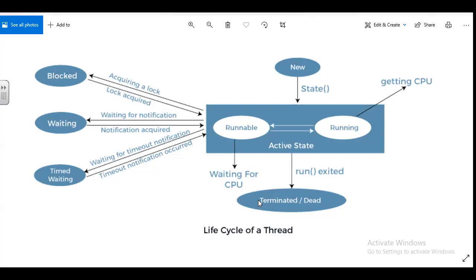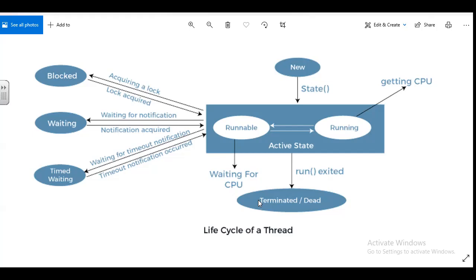My program will start, then enter the running state, but within a fraction of a second it moves to the runnable state. A message will be displayed like a lock acquired, or acquiring lock. It means my system will not allow that specific thread we mentioned to execute. After that comes waiting for notification.